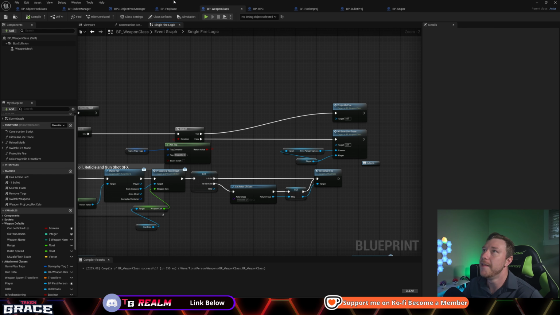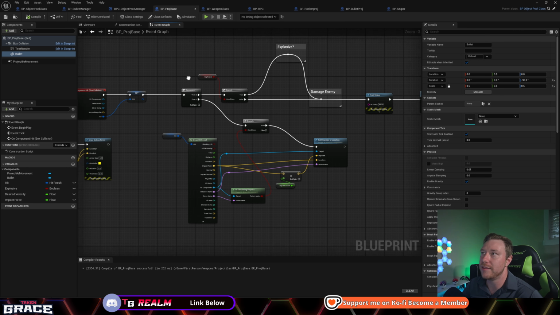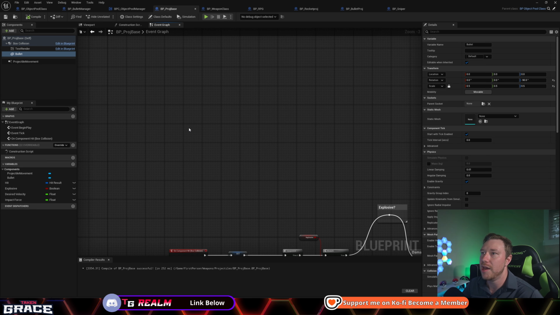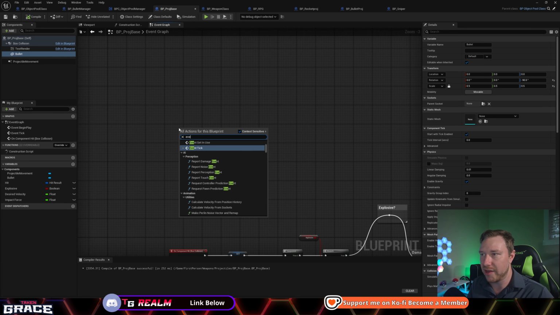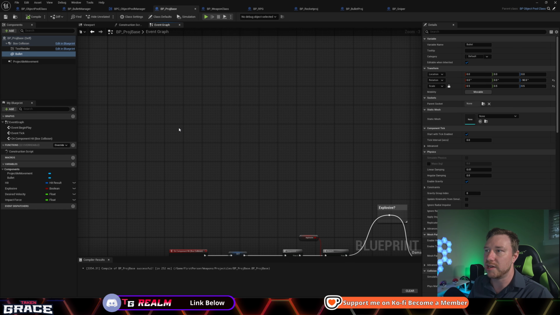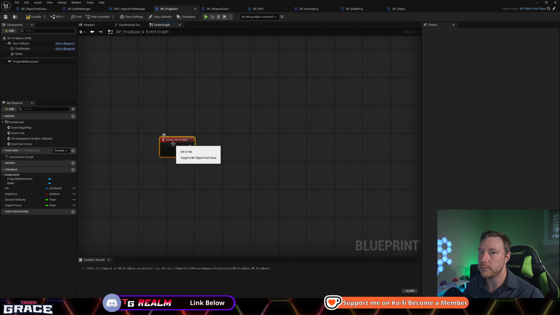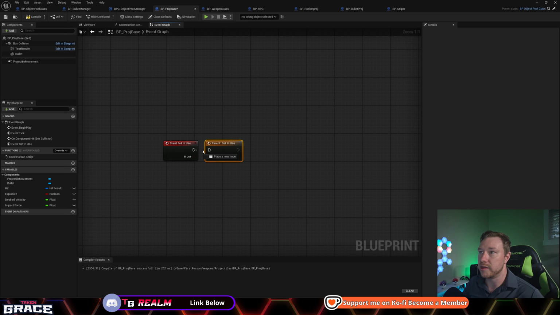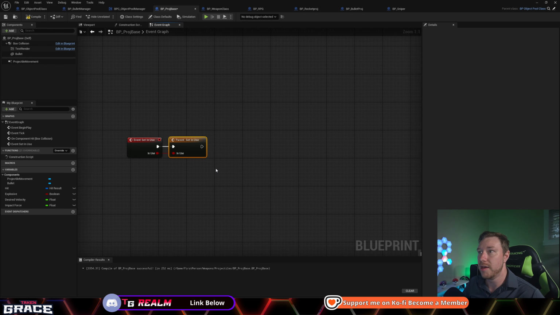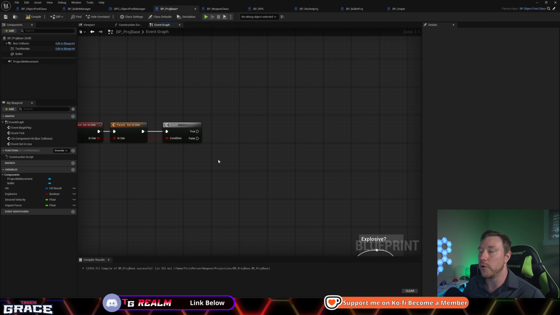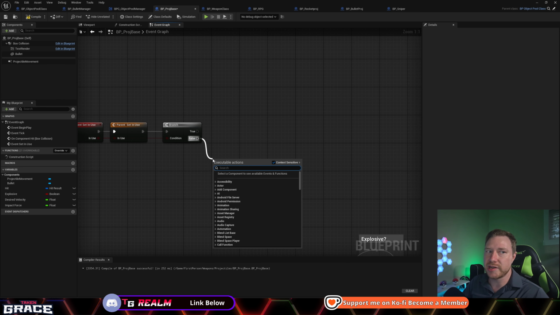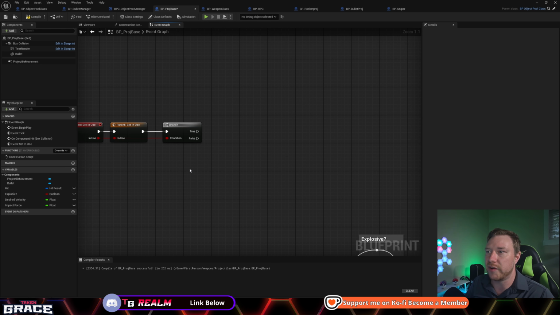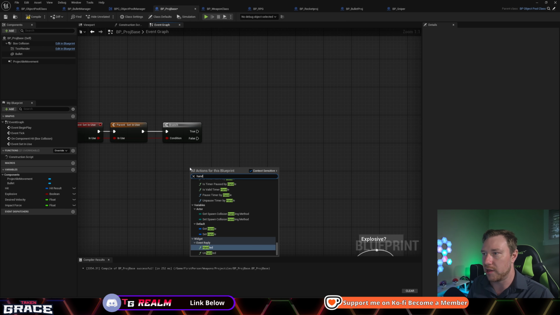Hopefully. Projectile base. We're going to go back in there. We're going to come up top here, and we're going to get the event in use, or set in use, okay? We're going to add a call to parent function so that our parent can handle all of that stuff, okay? But we do need to come out of in use and get a branch, and we need to do some stuff here. Okay, so if it's false, we need to find the handle from our parent class.